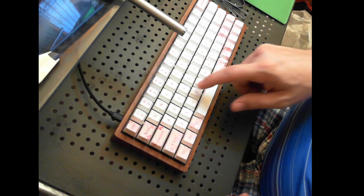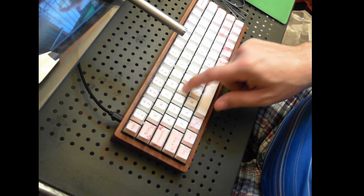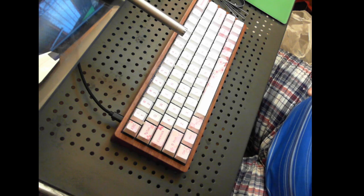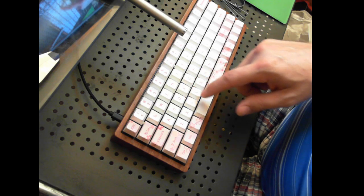But I still think I like F best, which is the Outemu no slot top. It just seems so subdued, and it's a little bit quieter to my ear, or at least muffled, maybe because it doesn't have a hole for the sound to leak through. I'm not sure, but I also like the fact that it feels really stable. I don't feel any wobble on this switch.